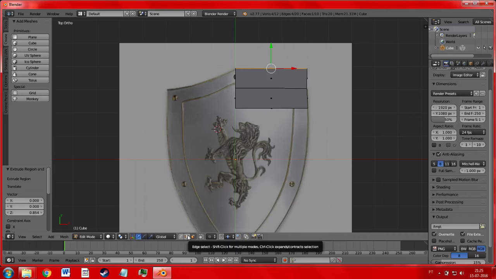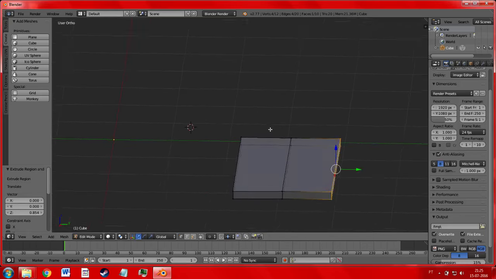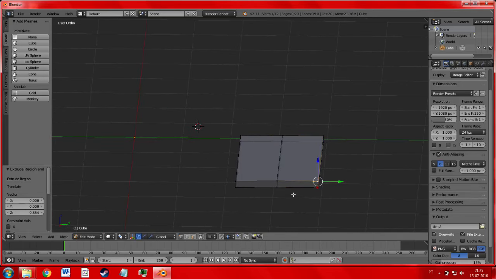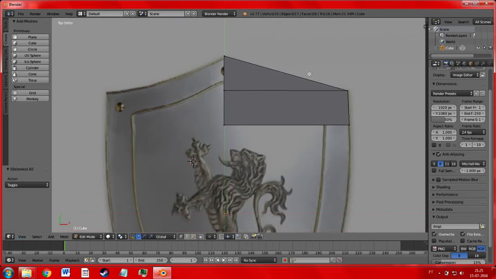And I'm going to go to the vertex select and move my camera a little. And now I'm going to select this vertex here, this vertex here. I'm going to press Alt M, and I'm going to press At Last, and this will merge them. So at last, and I go back to the top view, and that is okay.